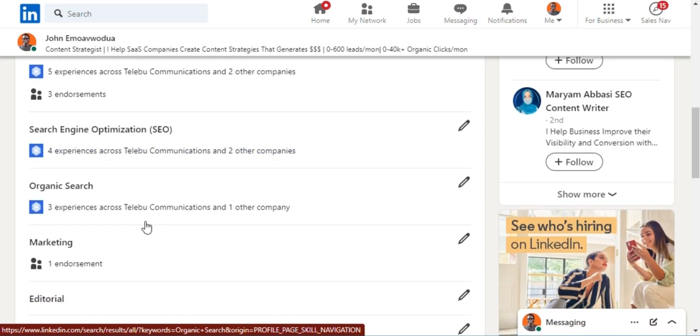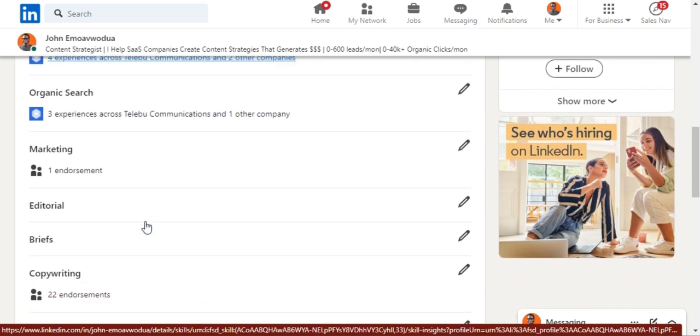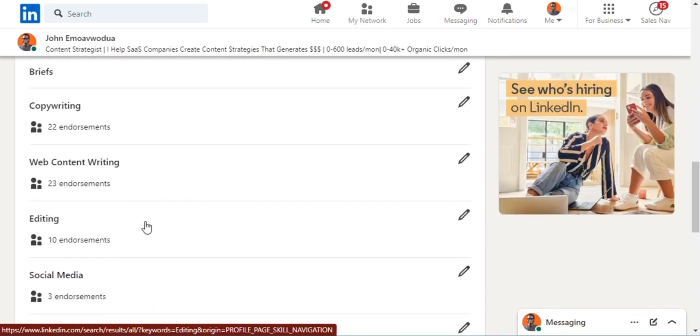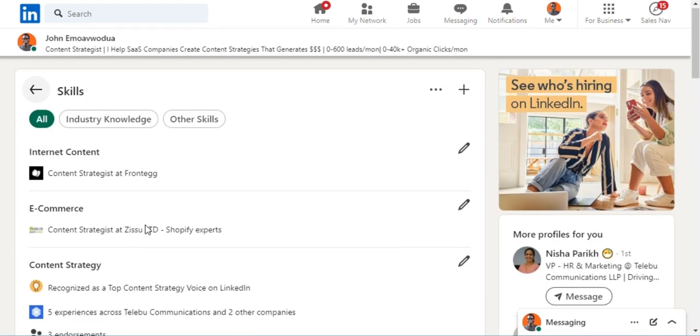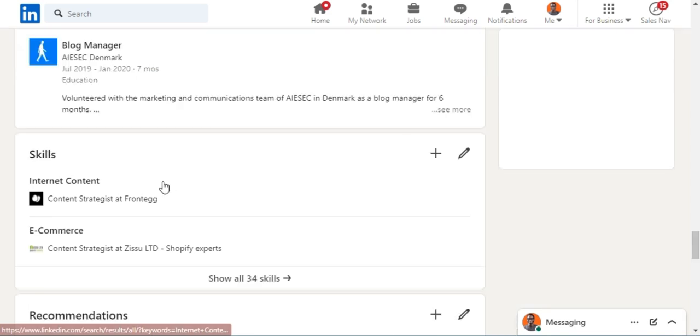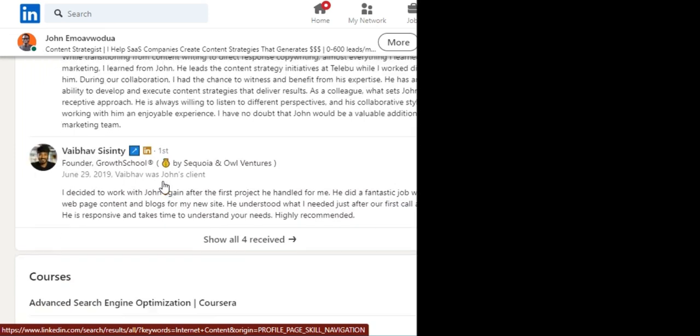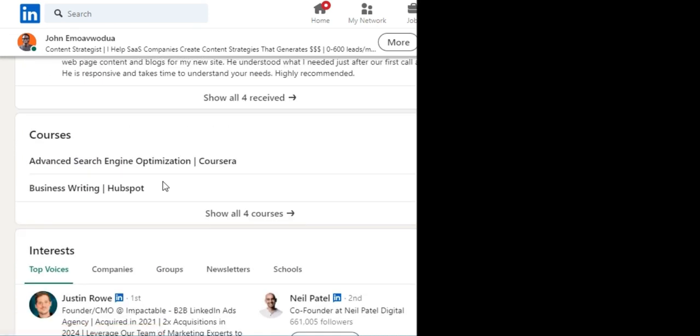So you see how I based my skills on content stuff. I have web content writing and web content writing editing, but I left them at the bottom because those are not the main skills that I want to be doing. Okay. So I believe you're getting the main key here when it comes to setting up your LinkedIn profile. It's not just packing everything into your LinkedIn. It's putting what is necessary.